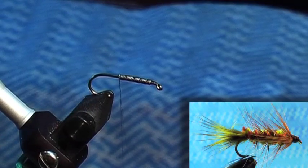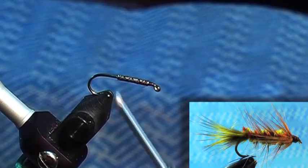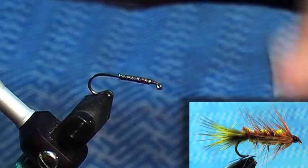When you're tying your thread across your lead, don't pull it too tight because it'll cut the lead. This lead's quite soft, so I do a couple of runs across that just to keep it in place.